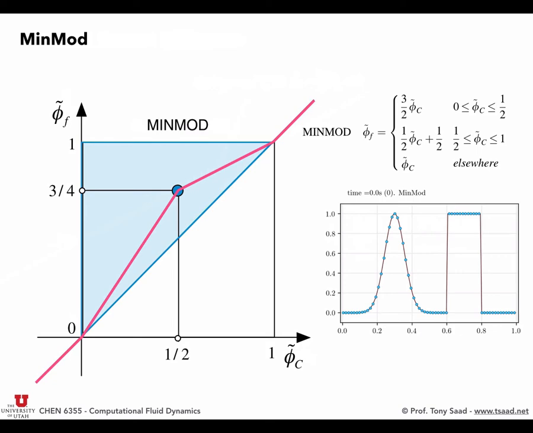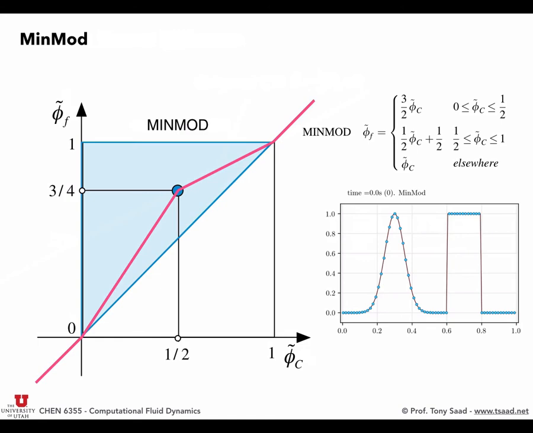This is another scheme called the min mod. You've probably heard of this if you're working with the TVD framework, but this is what it looks like in the NVD formulation. Notice inside it's piecewise continuous. You can have multiple stops in between, and you can argue for why you want to make these stops based on different problems. I'm not an expert in that, but you can refer to the papers and see where this works better for shocks or for skewed, steepened waves, etc. But they're very easy to implement, and this is how you implement them.